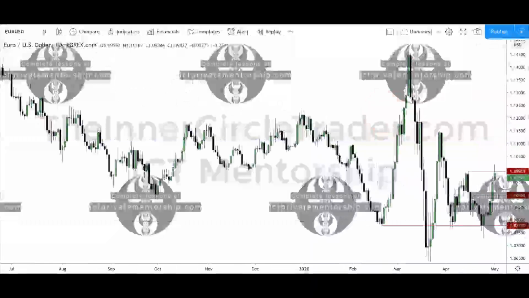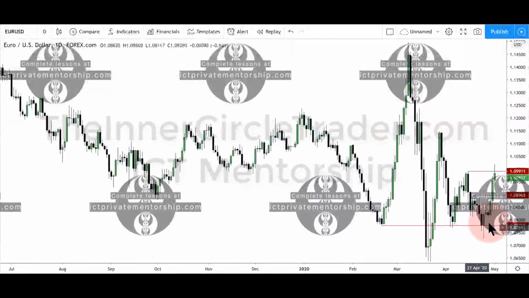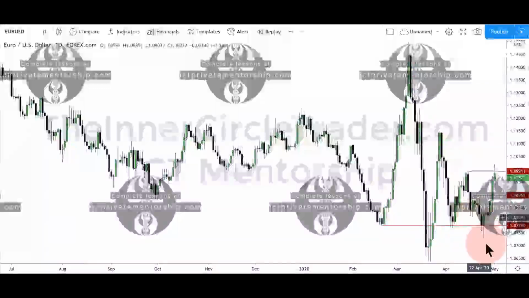All right, so here's the Euro dollar, so the daily chart for Euro. And as I outlined last week, and the previous week before that, I said that if I was the market maker for Euro dollar, and everyone knows I'm not, I would have taken the market below these lows here to give everyone the opinion that this descending triangle was most likely unfolding and lower prices would be in order.